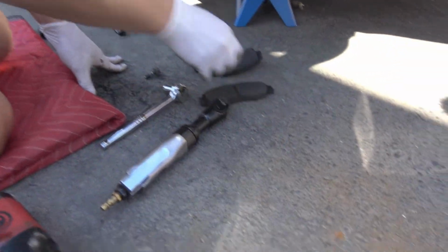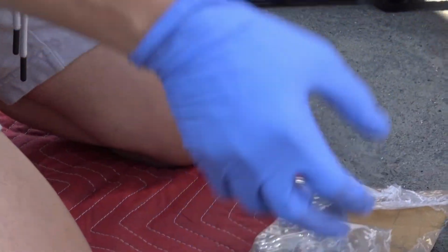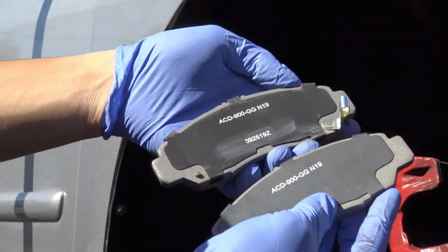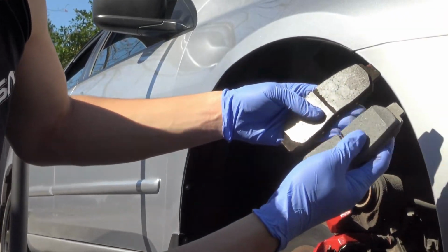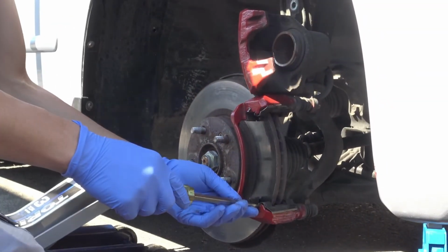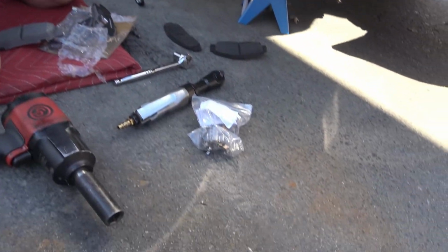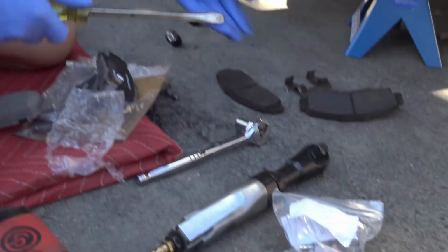We got the brand new ones. Okay. Brand new ceramic brake pads. Look at those. Just a comparison from the old ones. Also, see these brackets here? One and two. We need to take these out and replace them. The brake brackets. Always, always replace the brackets. So that is our bottom one.